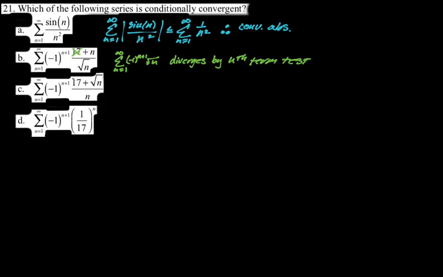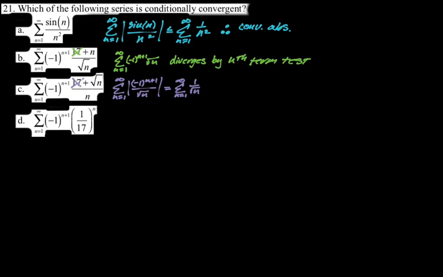For the next one, again, we're canceling out the 17. I'm going to do the same thing. I'm going to look at the absolute value, right? Because that's the important thing. On the previous one, it didn't matter because the nth term test just told us that it diverged. Here, I'm getting 1 over the square root of n. That might converge.